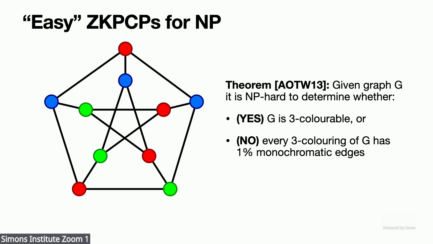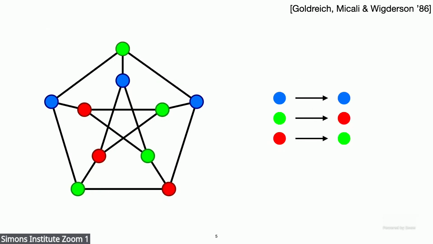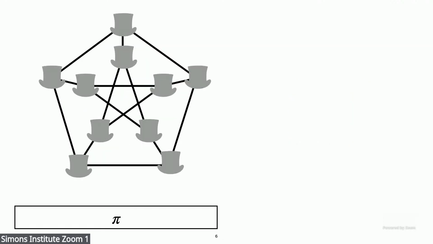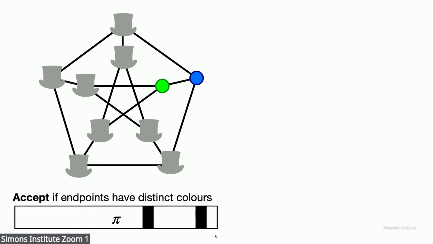It's based on the GMW interactive proof for NP. So I take my graph, my 3-colorable graph, and I just permute the colors. I apply some random permutation of the colors, and then my PCP is just this permuted coloring. I can think about this as taking my graph, which has this coloring, and just covering up all the colors. To verify, I follow the GMW verification: I choose a random edge, and I accept if the endpoints of that edge have different colors. This corresponds to 2 queries to this PCP.